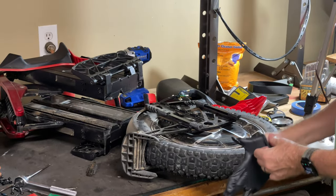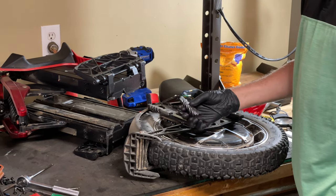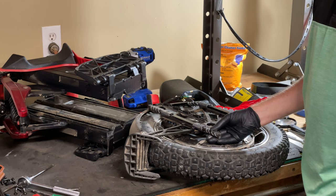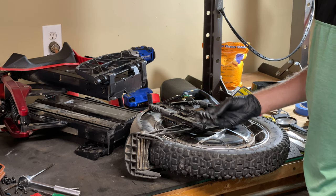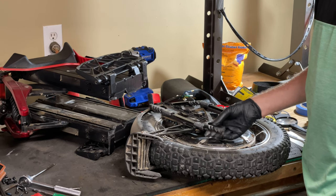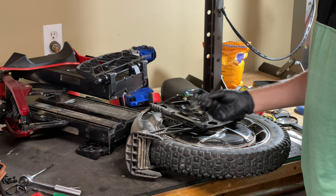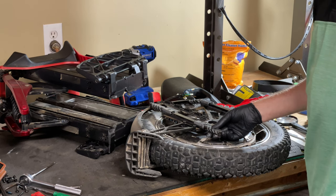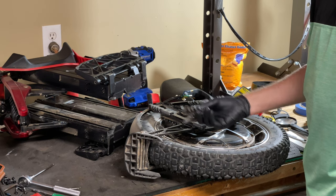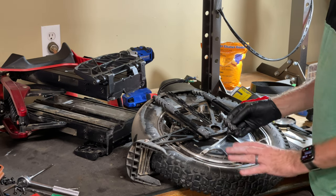As you can see here, I just got the wheel off, and these little rubber pieces that are supposed to go on the top and bottom of each slider, the purpose of it is to remove any dirt or anything that may fall into the slider, but they don't work very well. As a matter of fact, I've had two of them break. One of them broke when I was trying to put the wheel back together last time I took it apart, and the other one obviously broke during riding. So these are not very robust in any way whatsoever.